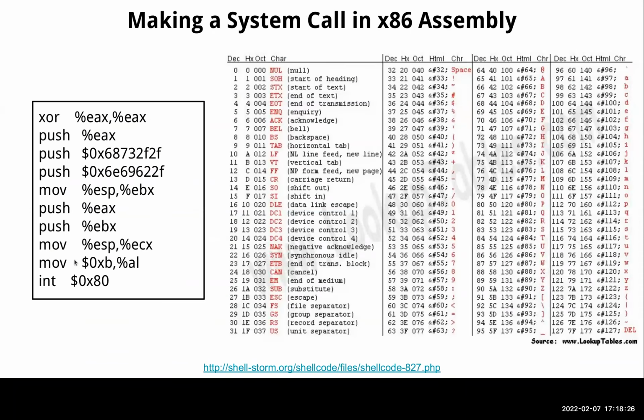I will show you a more specific example to help you understand how to make a system call in x86. You will write something like this in this class later, but everything you write there is already a template, so it's not that difficult. On the left-hand side, I have a piece of assembly code. On the right-hand side, I have the ASCII table. Let's see if we can make sense out of this madness here, and figure out what this piece of assembly or disassembly code is doing.